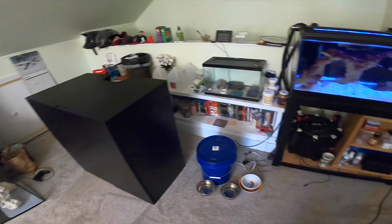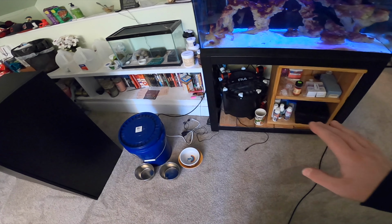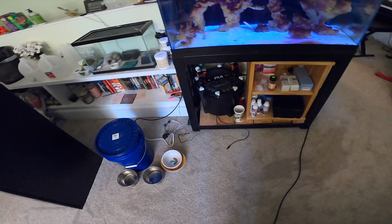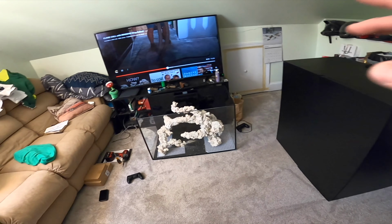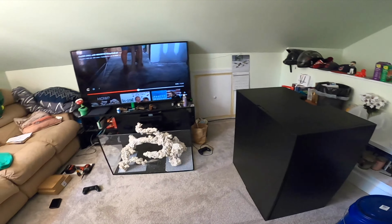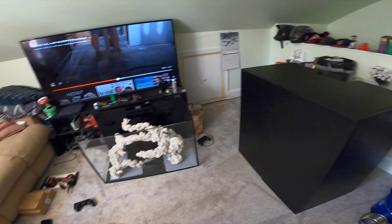After I put this stand here, I'm gonna fill the sump up with water to settle the stand in. We are on a carpeted base. It's not ideal, but we are on a carpeted base. So when the stand settles in, I'm gonna level the stand. And then when the stand is level, I'm gonna put the tank on top of the stand, take the sand, put it in the tank, fill the tank up with water. From there, the fish can go in and everything like that.